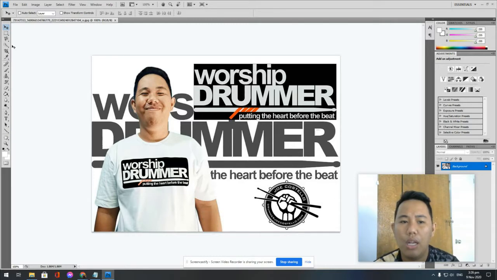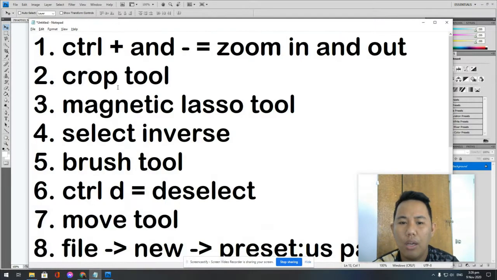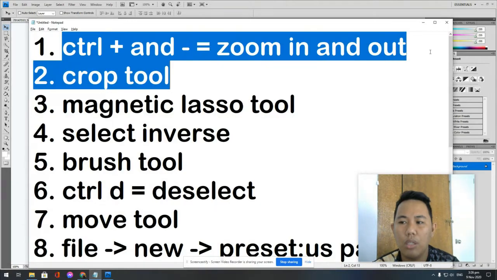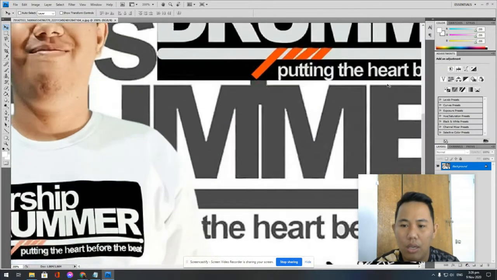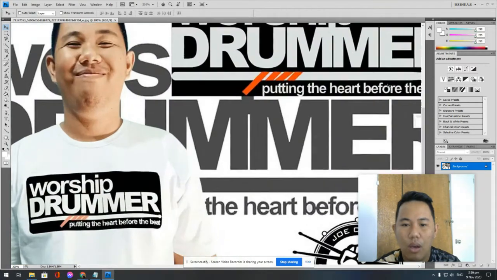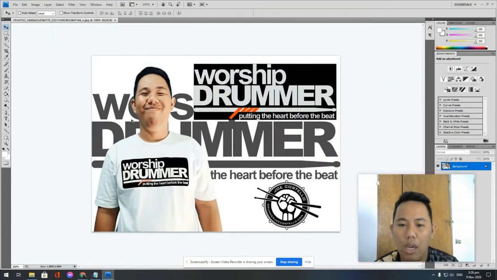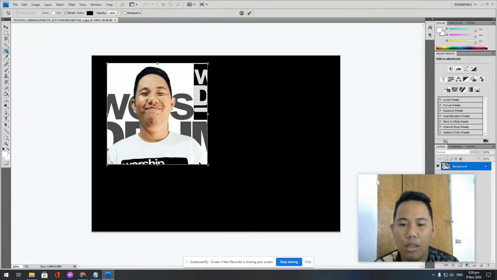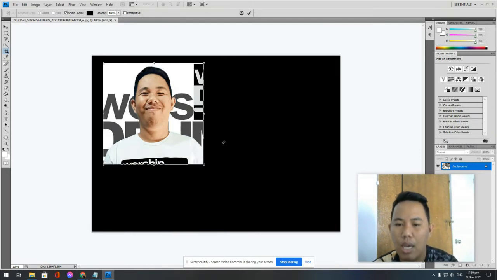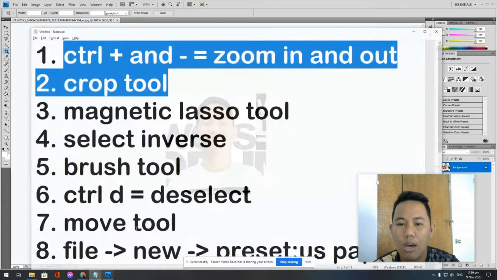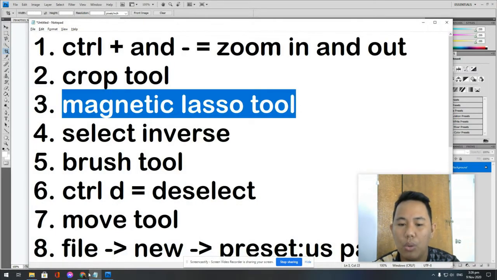Then after that, I'll click. Let's go ahead and go Control plus and Control minus will be the zoom in, zoom out. We'll crop this area here. So we'll click on crop. Right click, then crop. All right. Then after that, you can just drag here whatever you want to crop, and then after that, press enter.